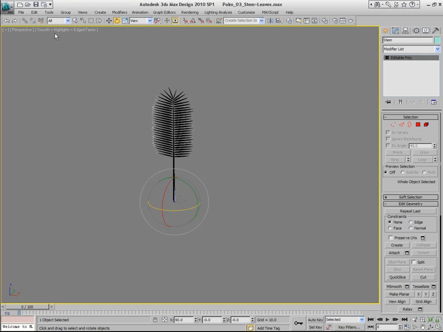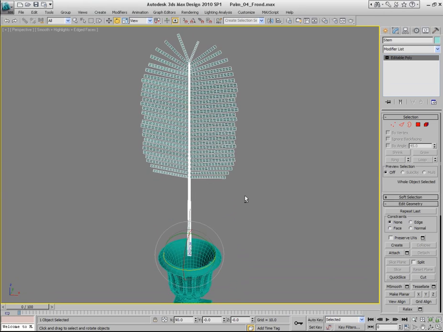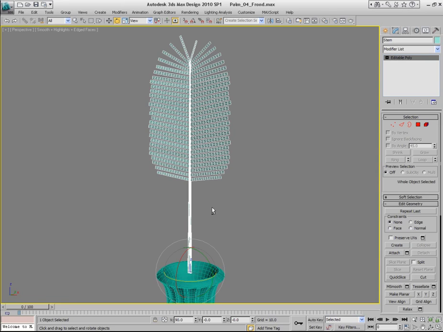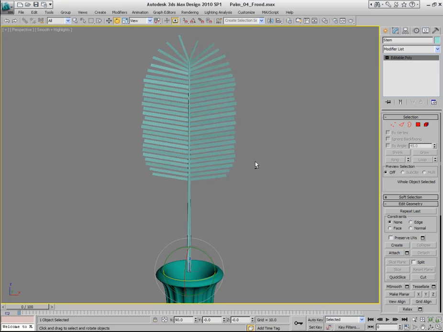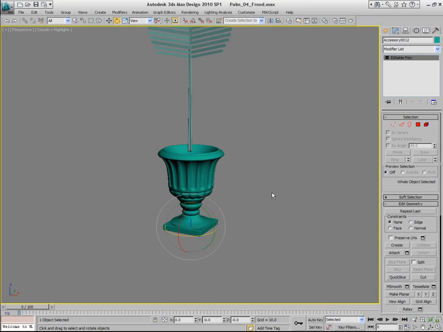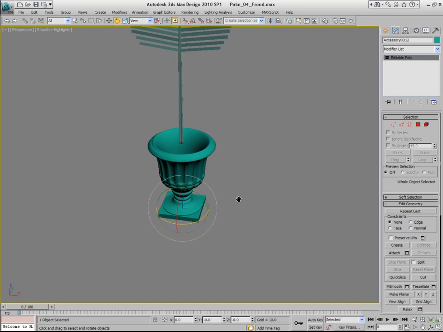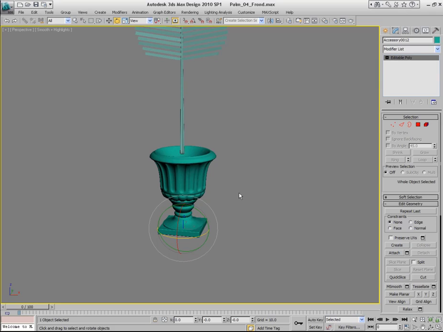So let me continue with another pre-saved file. Where you see this object, the one you saw 10 seconds ago, is present here in the scene. I removed all the materials from this object so we can read it a little bit better, and I also merged the planter model from InterVisual's collection. This is not a complicated model. I just wanted to have something in my scene to judge at which distance I need to put the individual palm fronds from each other.